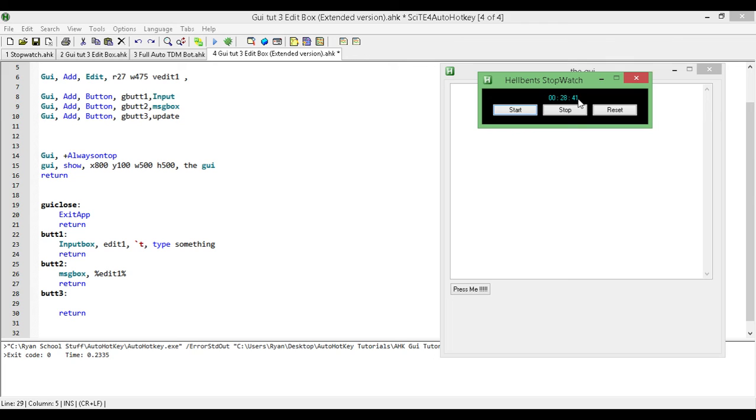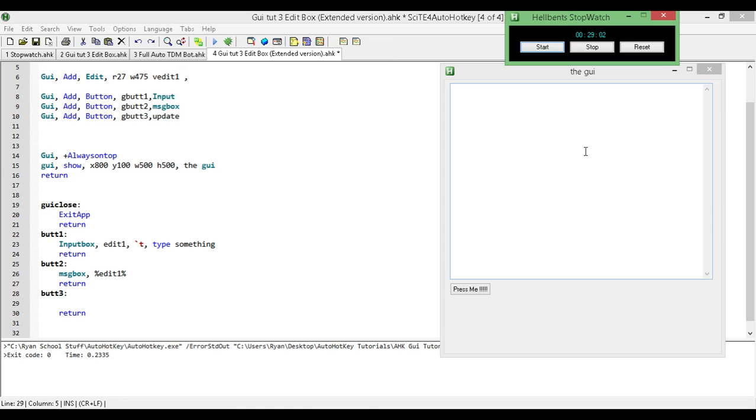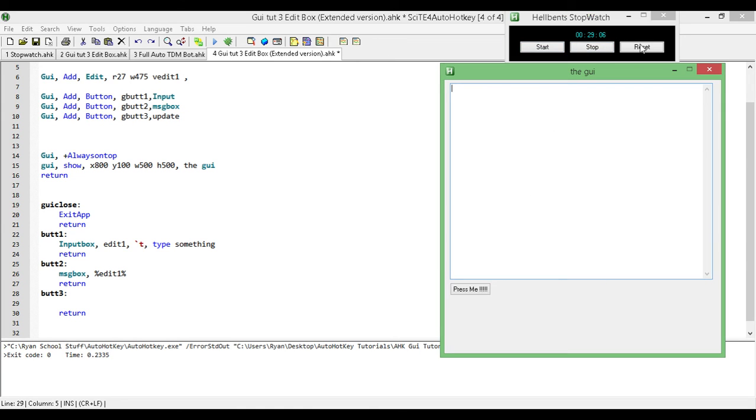It's taking variables, adding them together, and then displaying it on my screen, except I'm using a normal text control rather than an edit control. But it's basically the same thing. It's updating the value of a variable that's assigned to it. Okay? So that's all we're going to be doing. We're going to be updating the value and then displaying it, just the same way I did for this.